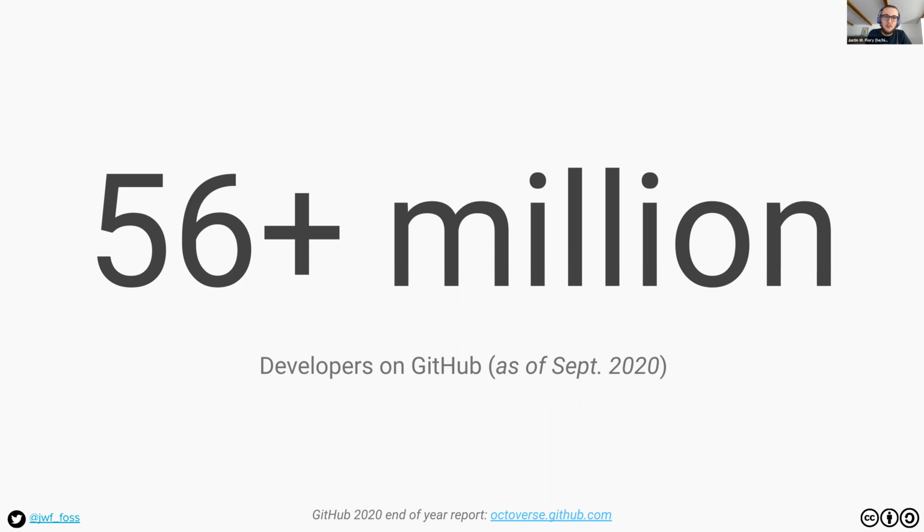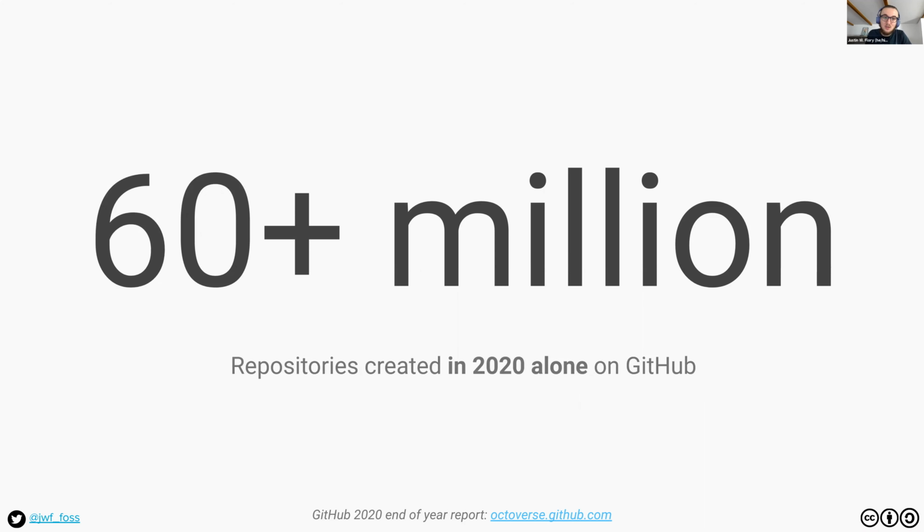Well, if we keep going on this comparison, how many repositories did we have on GitHub just last year? That's another 60 million just in 2020 that were created. So there's no shortage of projects to choose from out there. What there is a shortage of is humanitarian projects that have infrastructure for supporting their communities around their projects. So to put this metric in another way, for every one developer on GitHub, there are 1.07 projects for each developer, assuming every registered developer participates.